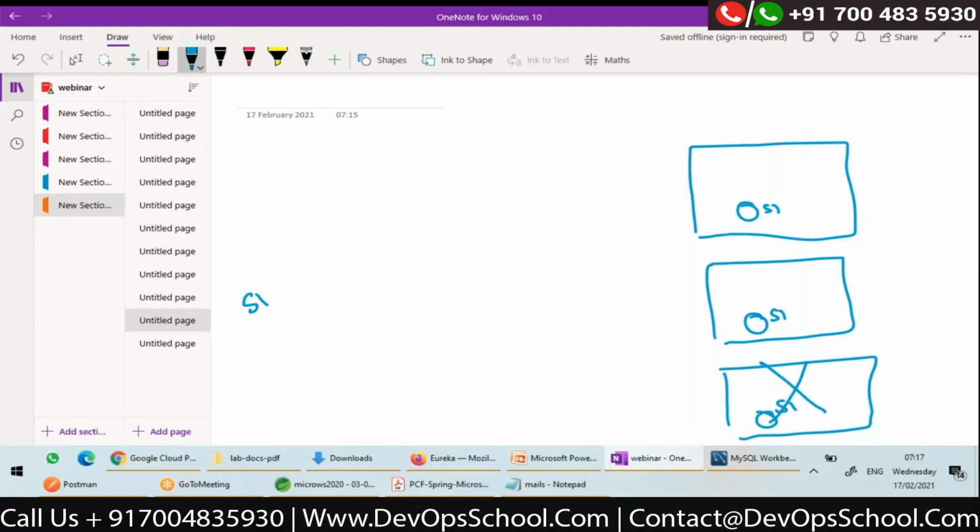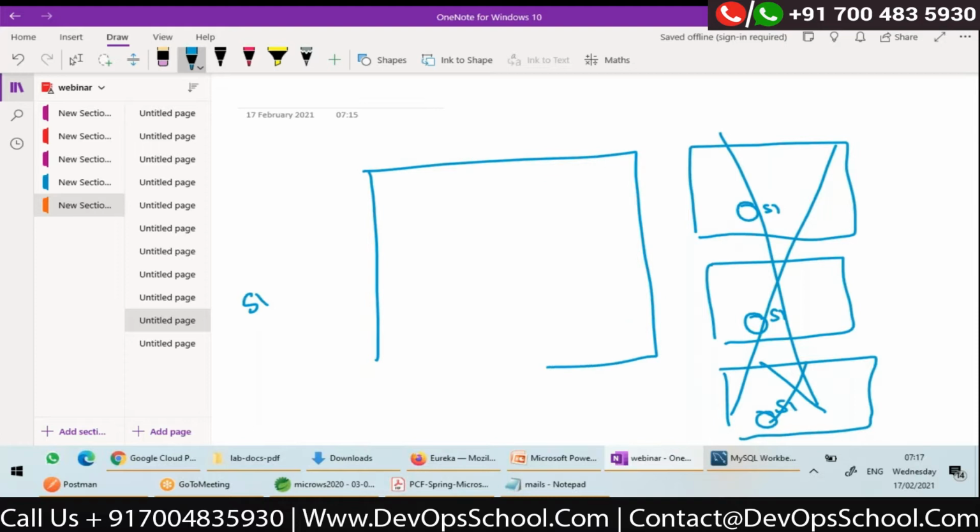But let's say you don't have 3 data centers. You have a single data center. Now, how to achieve high availability? Normally in a data center, you'll be having racks where your servers will be kept. If you have gone to a data center and seen, there will be racks, right? So let's assume that there are 3 racks in your single data center.